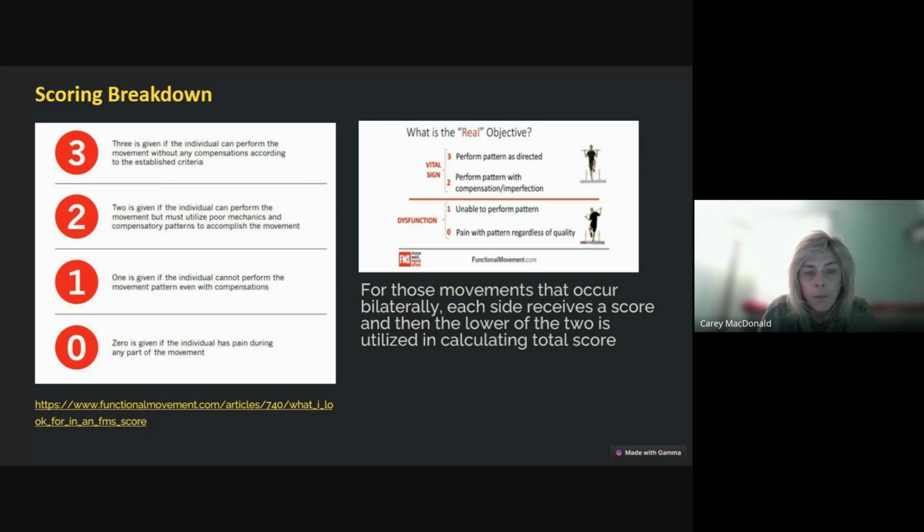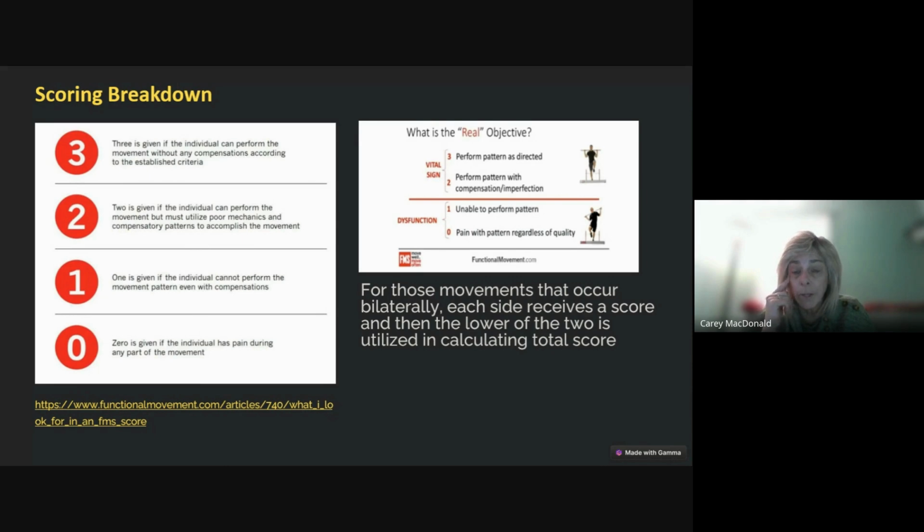And again, for the second side, which says what the real objective is, it kind of is like that cutoff. So it's kind of like a 0 to 3, where your 0s and 1s are where you're going to probably have the most dysfunction, especially with the foundation of mobility. And as you get the 2s and 3s, that's considered more normal, I guess. And I hate to use the word normal, so I apologize for that. But there you have good mobility, but you might be able to work on stability and strength. And for those movements that we had done bilaterally, so obviously the squat is just one, the single leg dip is bilaterally, the shoulders bilaterally.